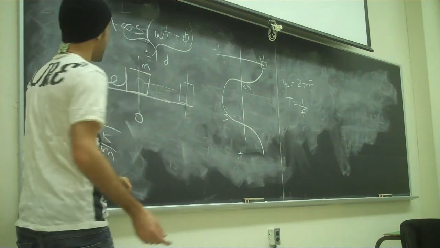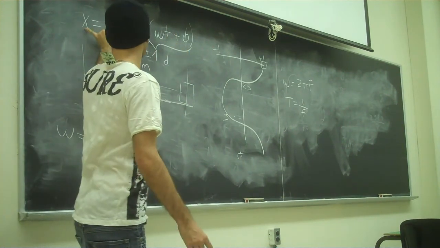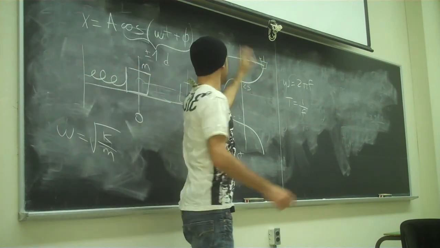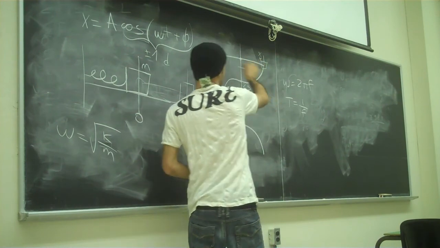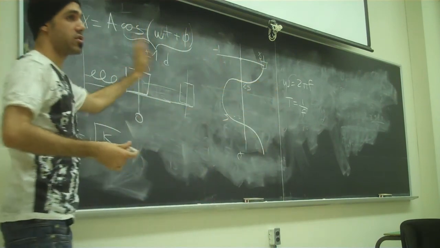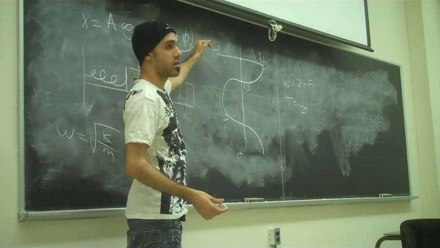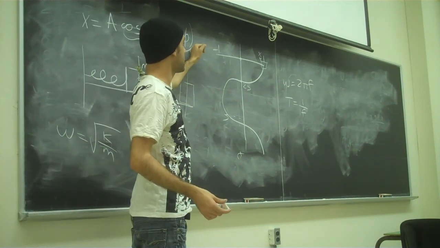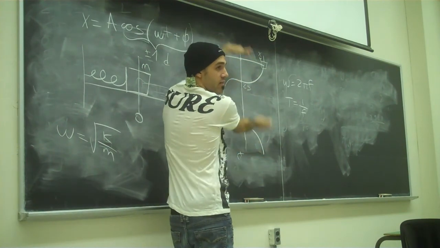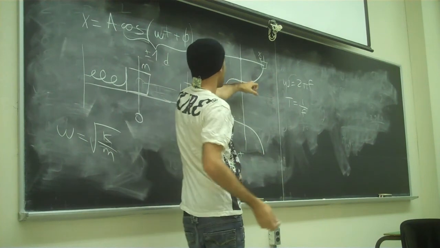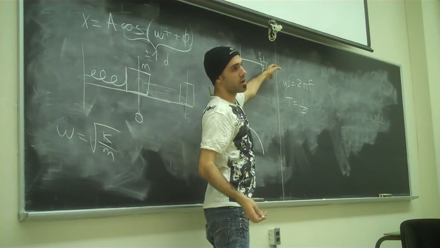Alright, so basically, now you know what omega and A is. X just tells you where this is. So this is the x-axis here. So plus or minus 1 x will be your position of the box. And the only thing you have left now is phi, okay? So phi, the initial phase angle, is by how much should I move this wave around so that the cosine function matches the initial position of my box.